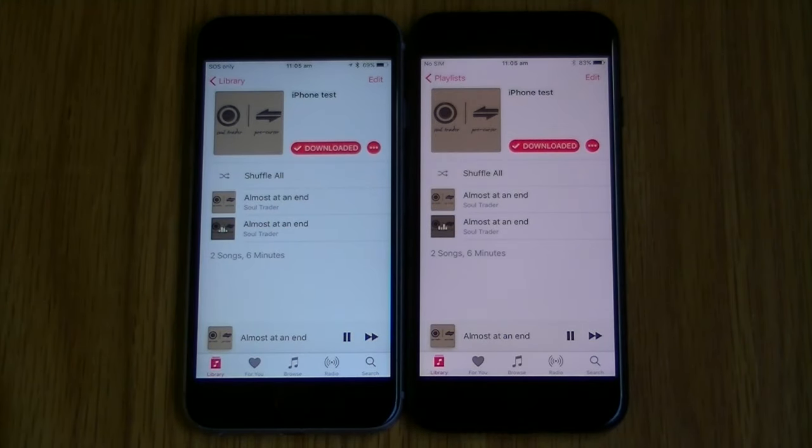So one song down, the same song is going to repeat, and interestingly, with no SIM card in, the battery hasn't drained at all. So I'm going to run this song one more time, and I'm going to need to run the test with the SIM card in and see what happens.